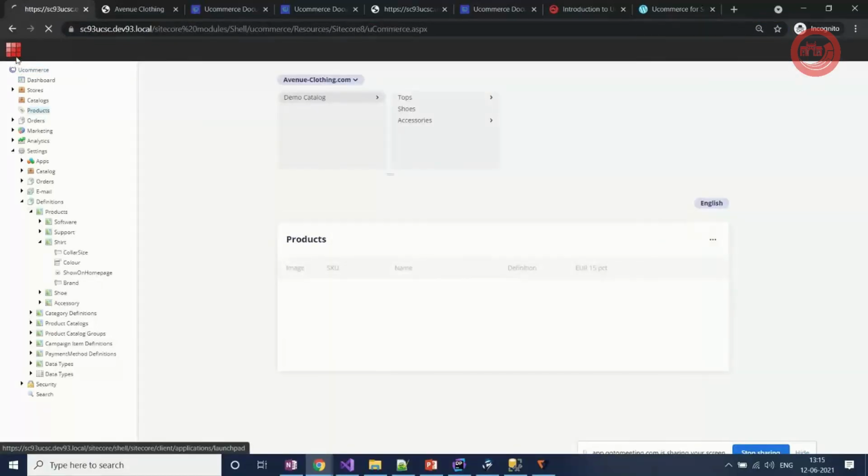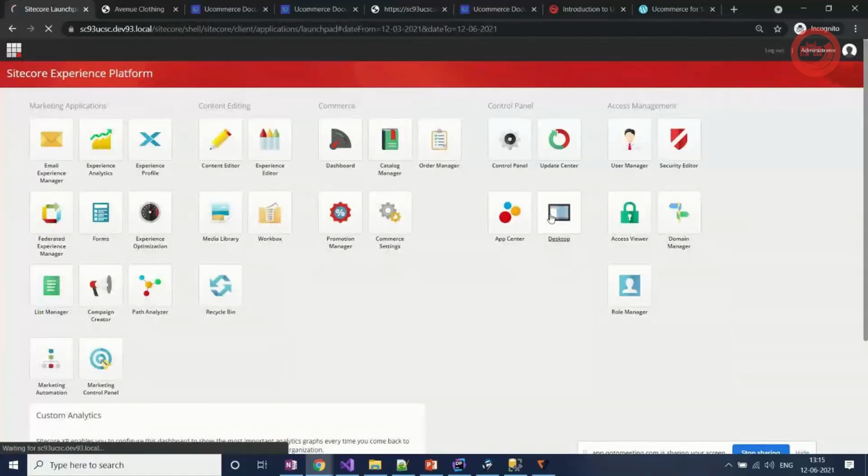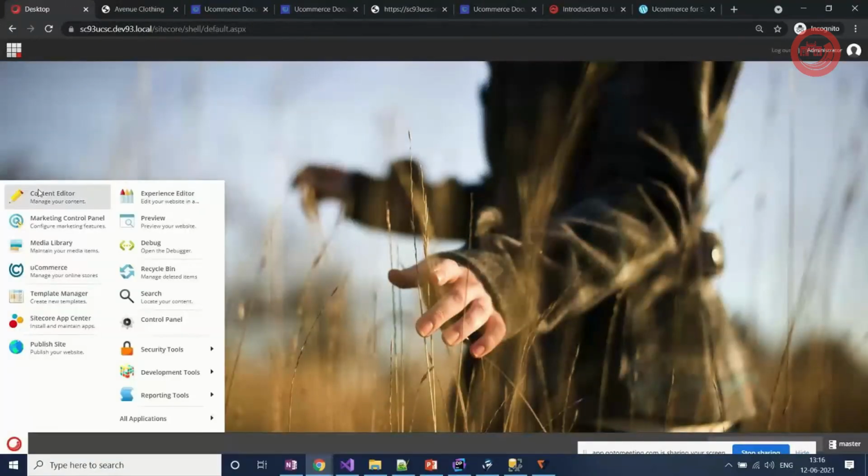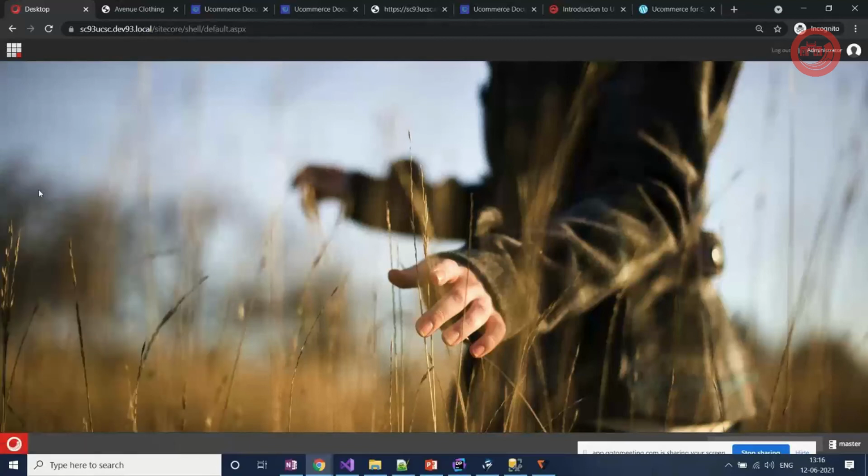So what Ucommerce does is, if you go in here, hopefully this will load. But anyways, long story short, what I want to say here is, items are not present in your Sitecore when you are creating products or any kind of items in Ucommerce, right? They are not stored in Sitecore. They are stored in their own Ucommerce database that we saw here, right? But from your Sitecore content editor, Ucommerce provides you just the view of those items, right? Yes, correct. They are just the virtual items. They are not the actual items.